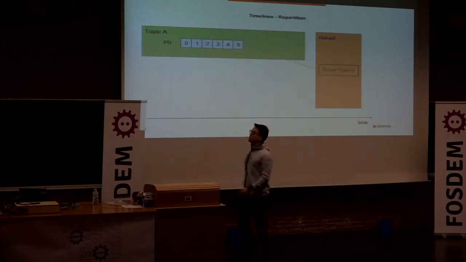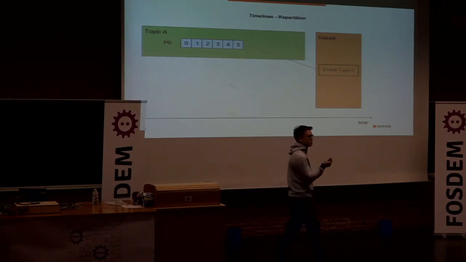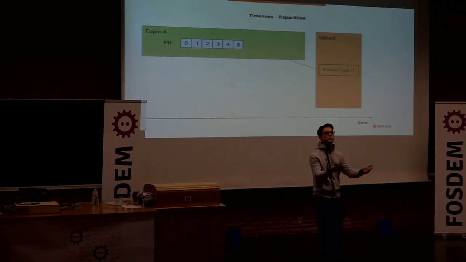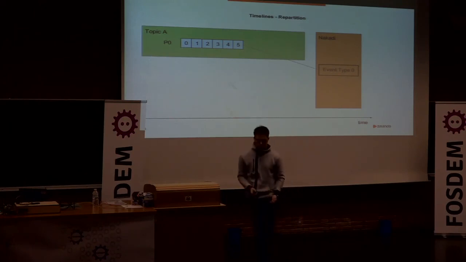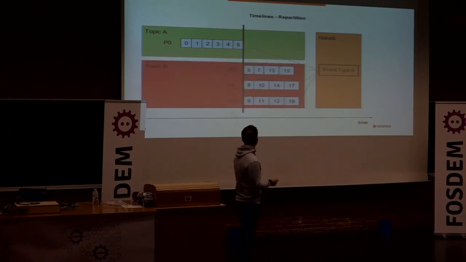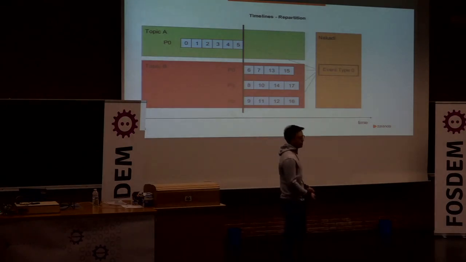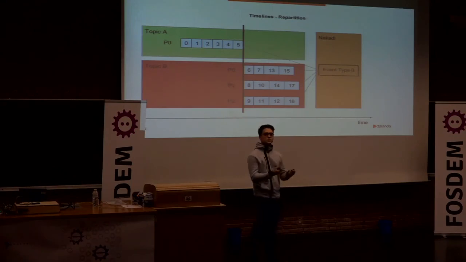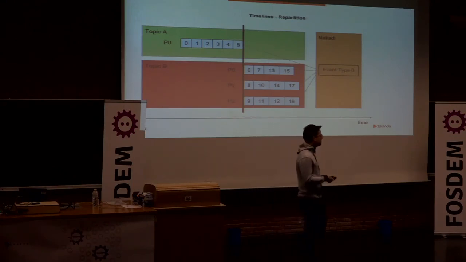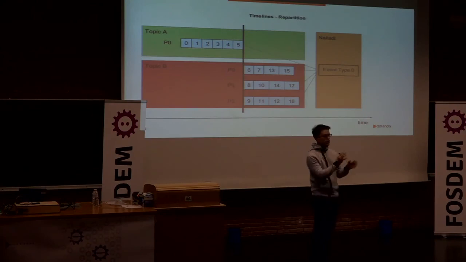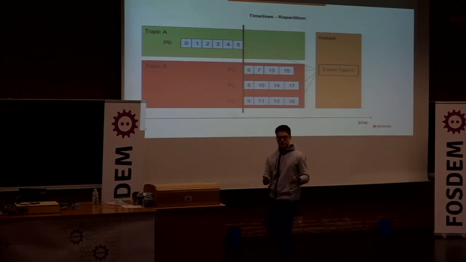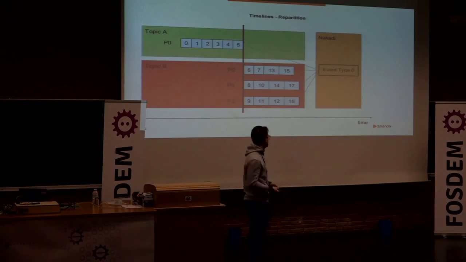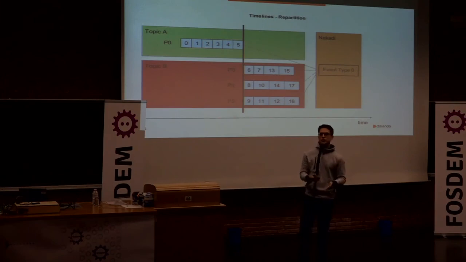Our second use of timelines, we're working on this right now. It's a feature that's coming up. You can use timelines to repartition a topic. If you want more throughput, as I said in the beginning, you want more partitions. Now, it's got a bunch of problems, but essentially, you could use timelines, create a new topic that has more partitions. And because we have a very nice consumption API, the consumers will also get the data from all the new partitions that they didn't even know existed immediately. And we benefit from all the locking and synchronization we have already implemented in timelines.